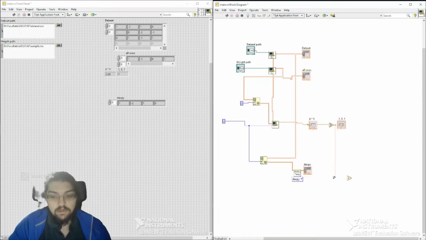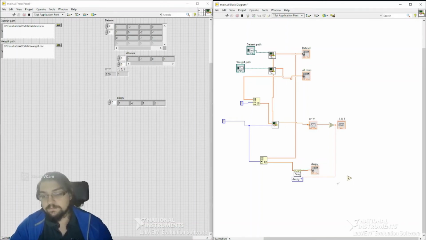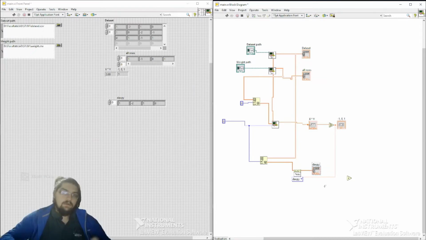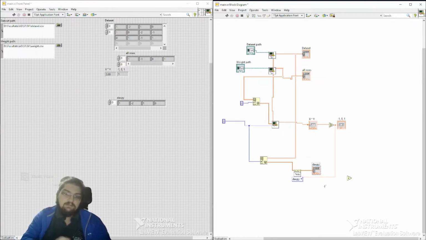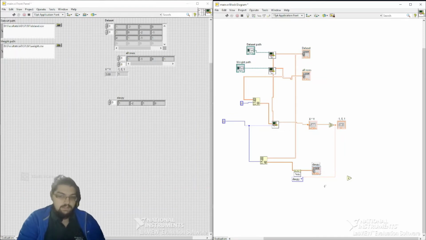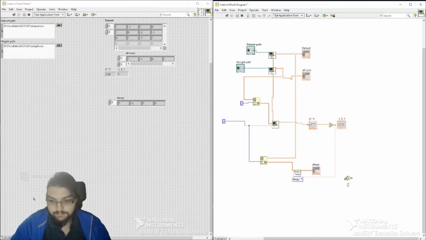We are going to use this polymorphic function of LabVIEW to add two arrays, because it will do the addition element by element automatically, which is what we are going to need. So we are going to take the result from here, and we will also need the weight list that we are going to take from here.